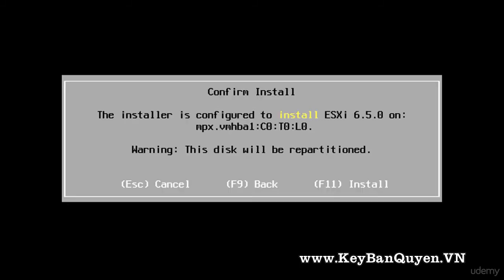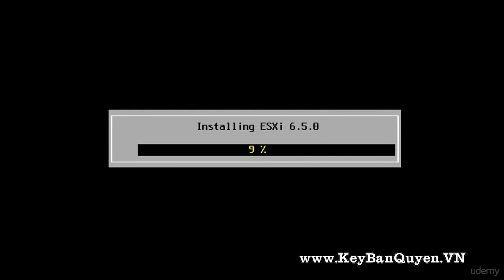So confirm install. The installer is configured to install the ESXi 6.5 on the hard drive MPX VMHPL. This is our virtual hard drive. The disk will be repartitioned, so all the data that you have inside that hard drive will be lost. So we click install by using F11 and the installation started.